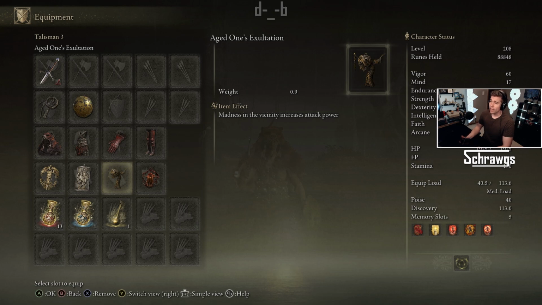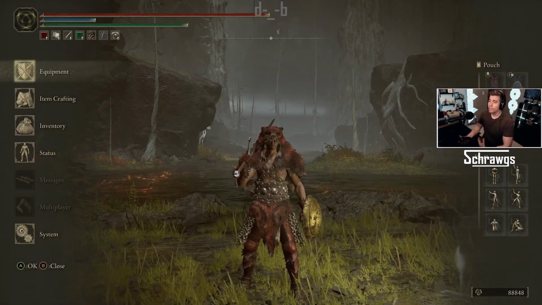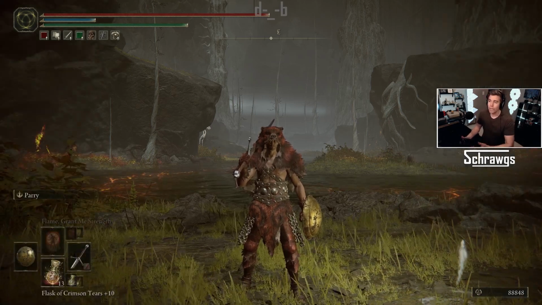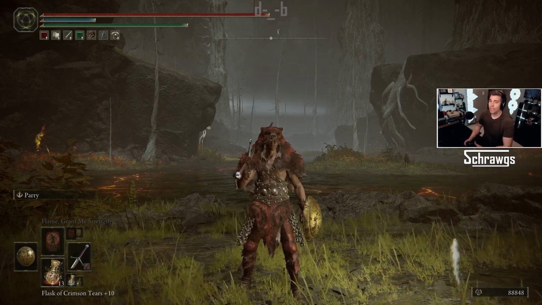So, pretty interesting talisman, and it's not the most straightforward to get, so first off we'll go through the location and what you need to do to get it. And then there's also some ways that you can produce madness yourself to turn on this effect whenever you need it, so we'll talk about that. And then finally just do a little bit of damage testing to see what the actual impact of this item is.